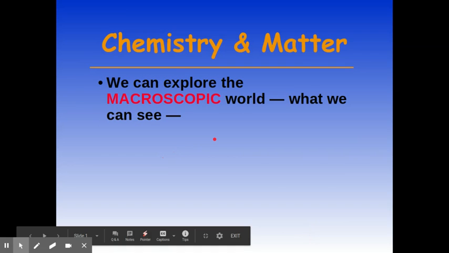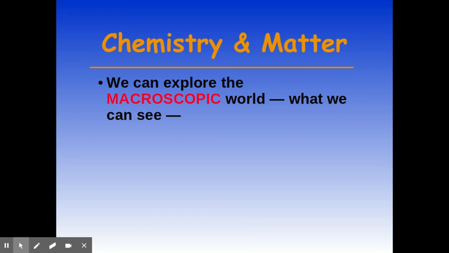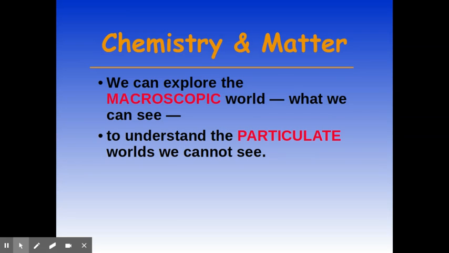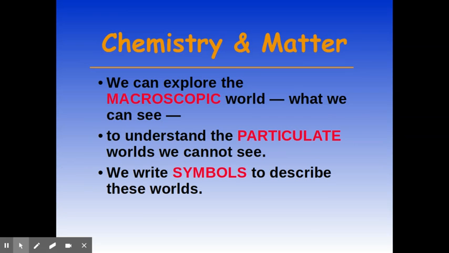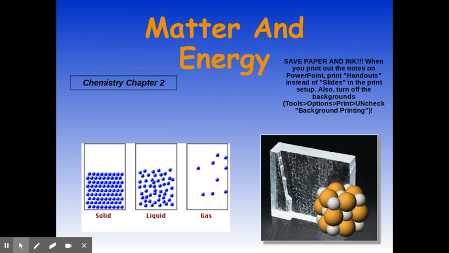All right. So when we talk about the macroscopic world, this is the stuff you can see. So you can see an ice cube, right? That is the macroscopic world. On the other hand, in chemistry, we're really more concerned with what's happening on the particulate level. So this is the stuff that you can't see. Even with your standard microscopes, you can't see what the particles in the ice look like. So we tend to use symbols to describe what's happening in our world of chemistry.